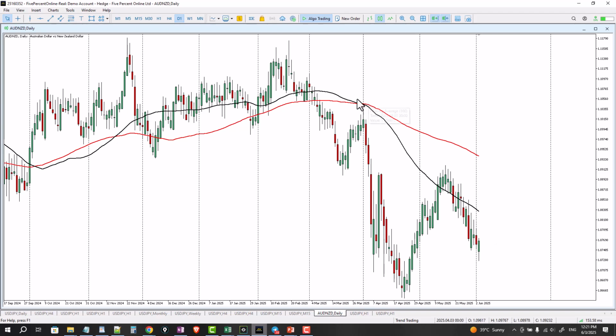Because the moving averages have crossed, the fast moving average has crossed below the slow one, and this is showing us that we're in a downtrend. And not only that, if you're using market structure to determine the direction of the trend, you can see that this particular currency pair is making lower lows and lower highs, lower lows and lower highs. Okay, so this is one way that traders use this particular tool, among the various methods that you could use it for.